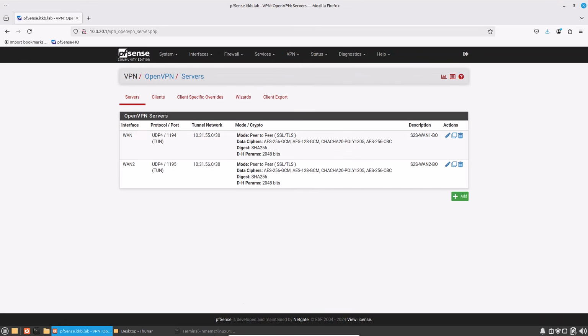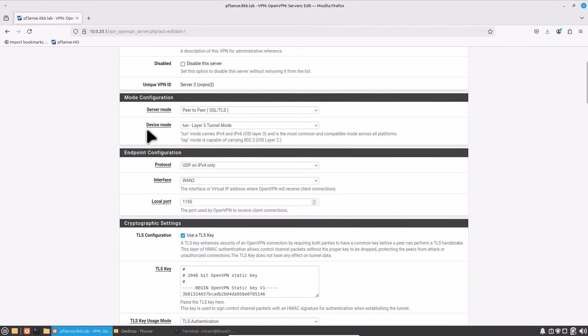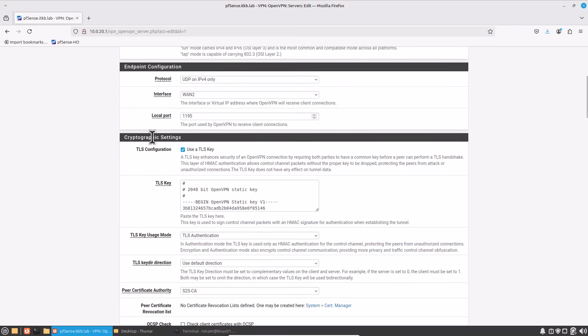Now edit the second OpenVPN server, which will be working as our secondary or backup server. All the settings are the same except the interface, which should be selected as WAN 2. Server mode is peer-to-peer SSL/TLS, device mode is L3 tunnel, protocol is UDP. The port is customized to 1195.